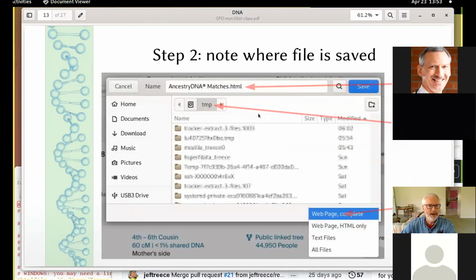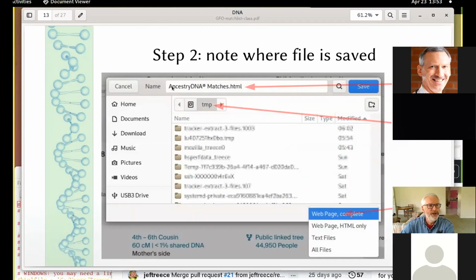That HTML file should be fairly large. If you've got that fairly large, depending on how many matches you saved, of course, then you've downloaded the correct file. That doesn't really depend on what browser you have, but you do have to figure out from this dialog, if there are multiple choices, which one saves the whole web page.